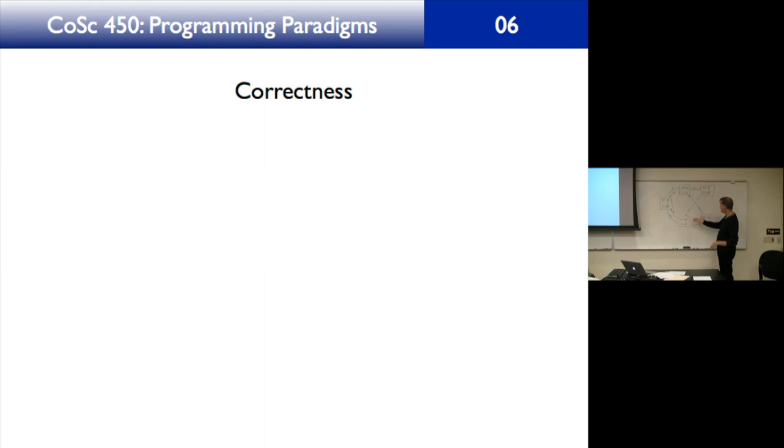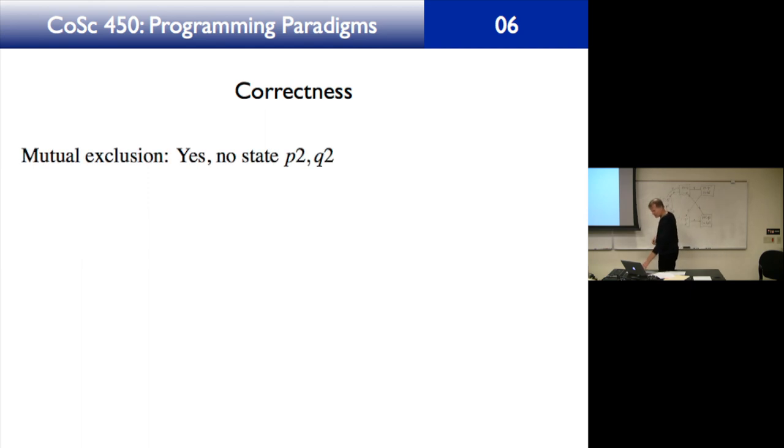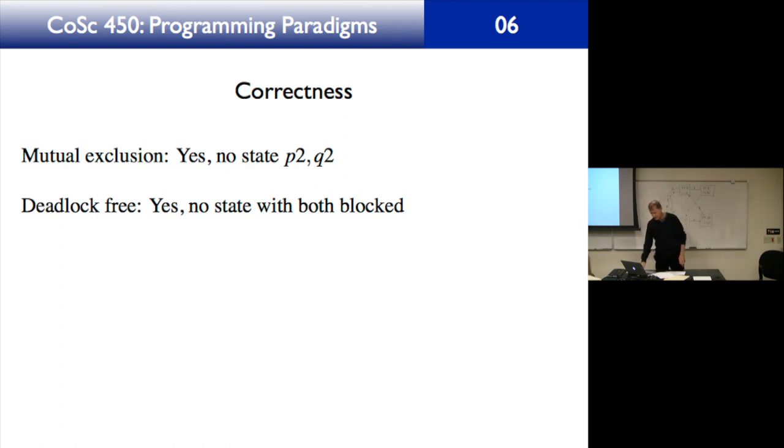So, but do we have a P2-Q2? Well, we have a P2-Q2 prime, but that one's blocked. But we don't have a P2-Q2. Are you with me? So, mutual exclusion, yes, we have no P2-Q2. How about deadlock free? How do we know that it's deadlock free? If we had one with deadlock, what would happen? We would come in here and we would have a P something prime. I guess all the primes are always on twos, right? It would be a P2 prime and a Q2 prime. But we don't have that, yeah? So it is deadlock free, okay?